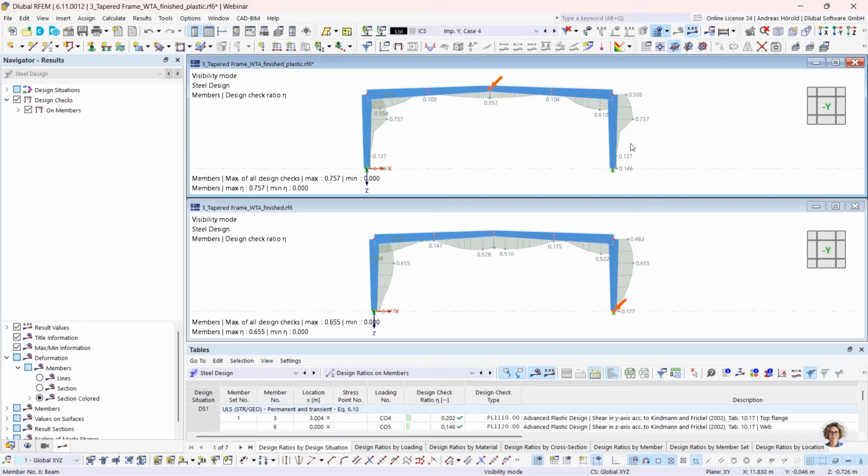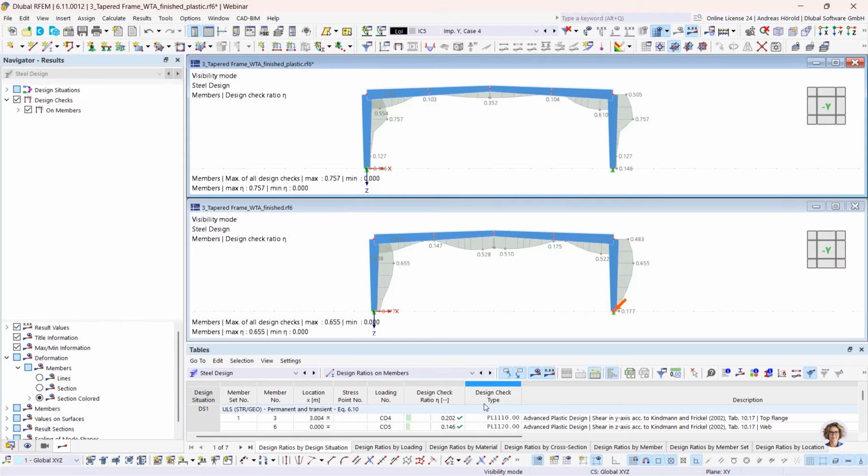Now, why? The reason is that there is a cross-section class 3 here, and the plastic design can't be done. But we have higher imperfections, and that's why we get a higher design ratio on this place here. But you can see lower design check ratios here.